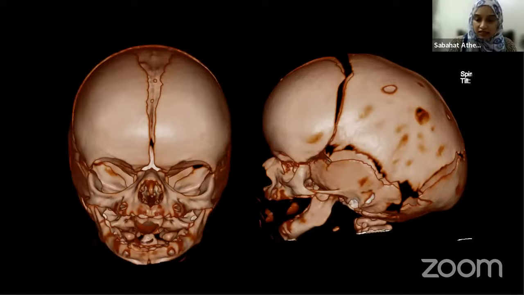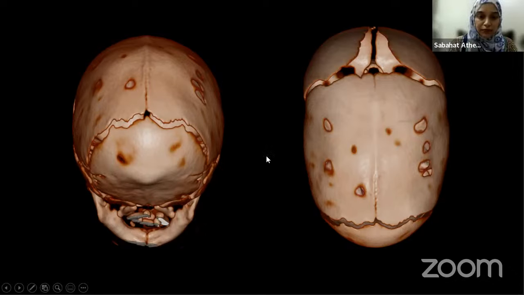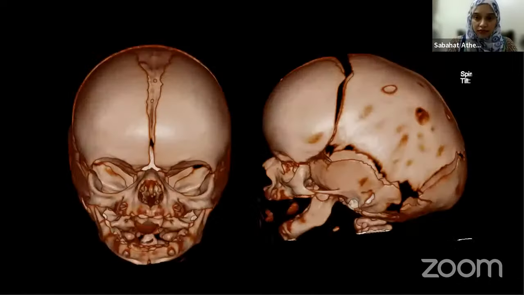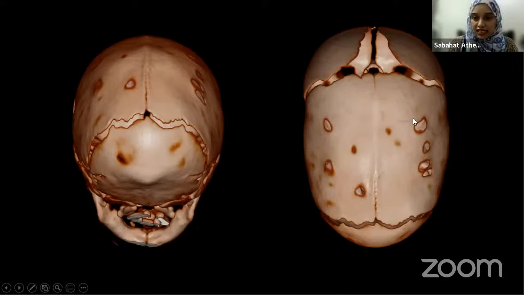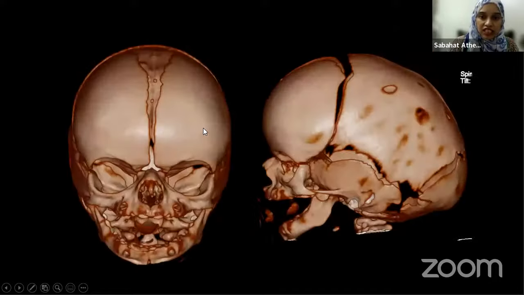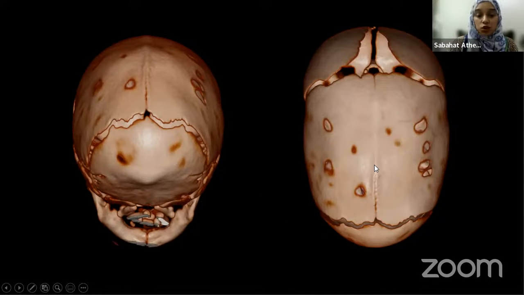Okay, so this is a child, and I'm showing you 3D images. No, not sinus pericranii. Just concentrate on these sutures. Leave these, they are artifacts. Excellent, excellent. People got it. So this is scaphocephaly. I understand people are saying it is LCH. These are just the reformatting errors. The main thing which we are seeing is the fusion. This is the fusion of the sagittal suture. This is a child in the initial few months, so these sutures are not widened. This is how they should be. But this is for the comparison of how the sagittal suture is fused. So this is scaphocephaly or dolichocephaly, okay?